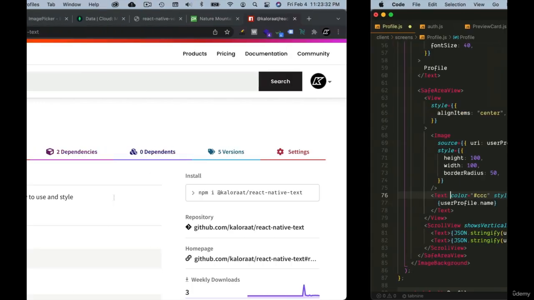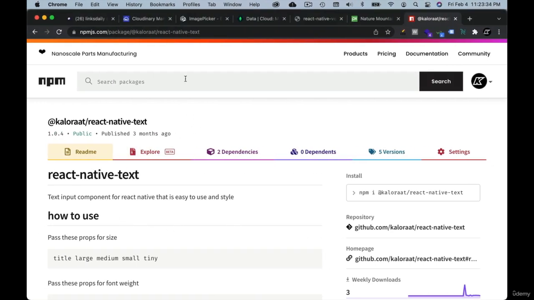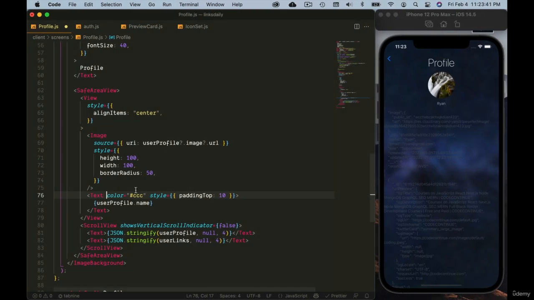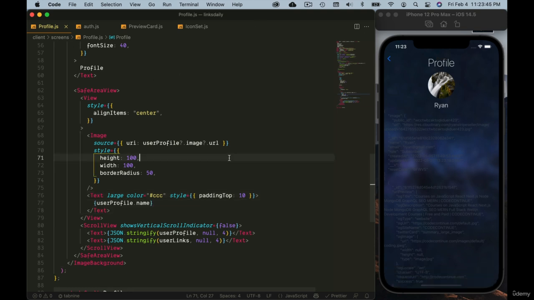I actually forgot the props available, so I came here, and here I can see I can use all these. So large, medium, let's use large. I think that looks good. Alright, so we got that. We got the username. Next one, let's show the role as well.